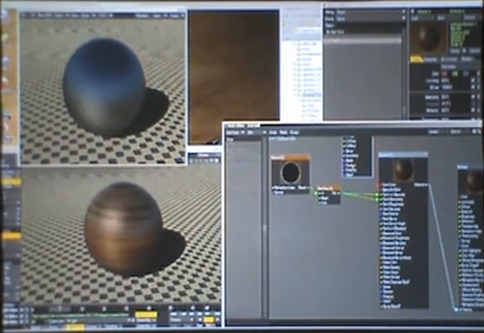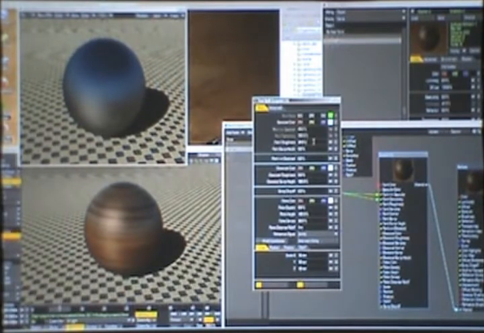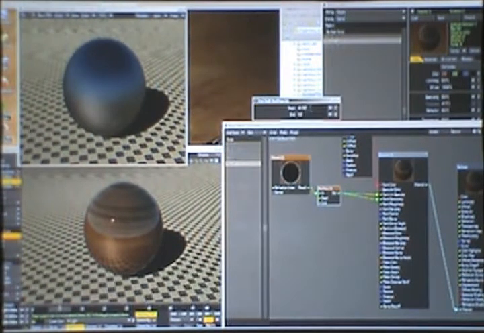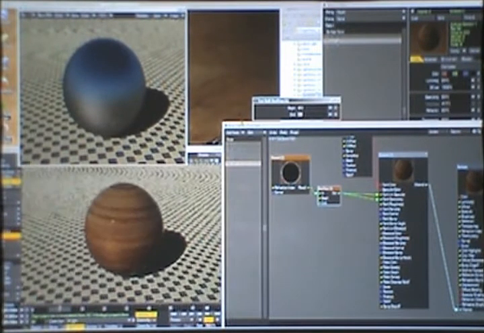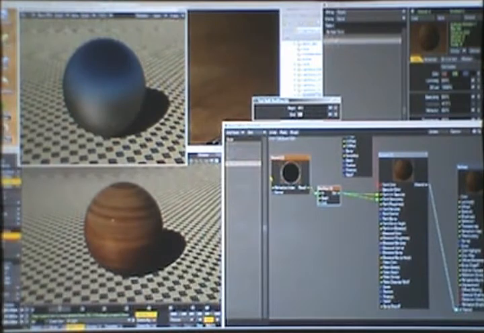So let's bring that roughness back down again. So you can see the reflections nice and high around the edge, but not so much in the middle. And again, I can tweak this here. So it's starting to look like a nice glossy wood ball.